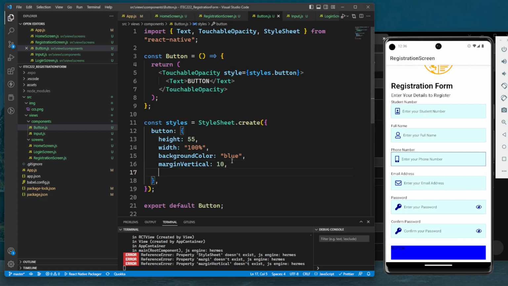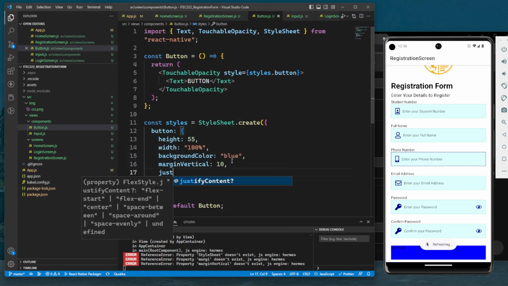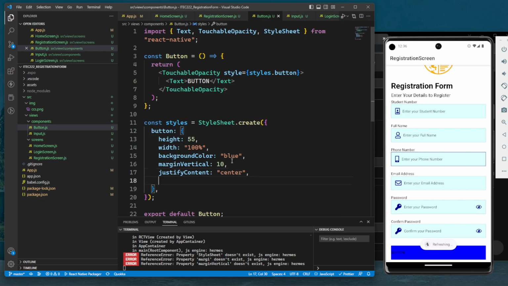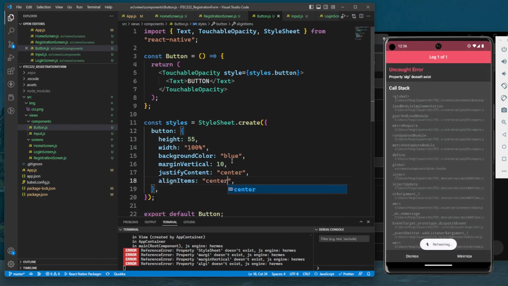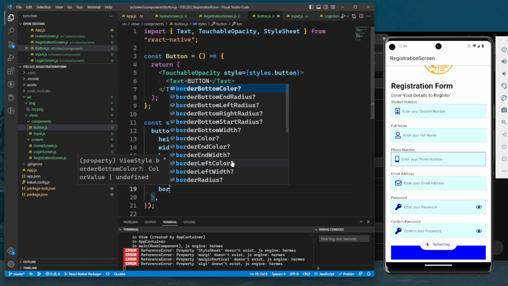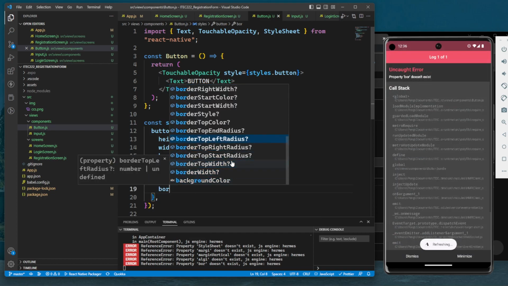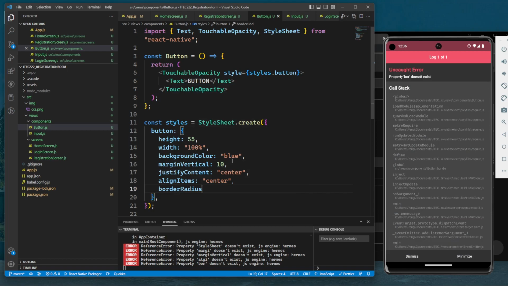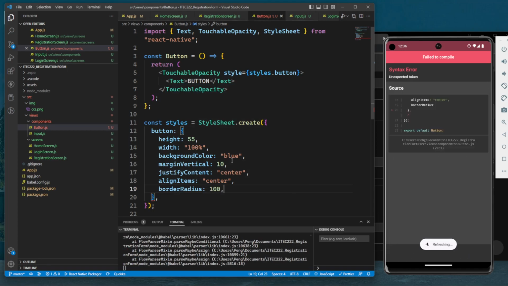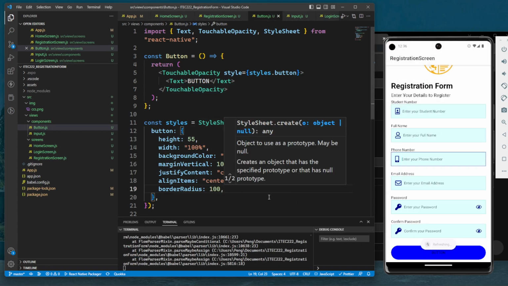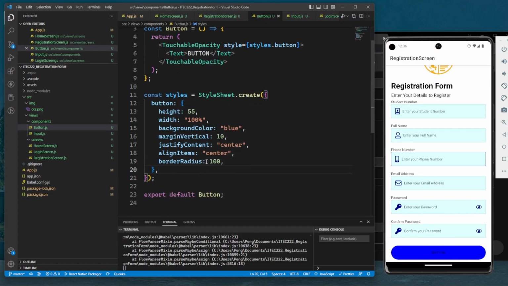And let's center the contents. Justify content, center, align items, center. Let's also add a border radius of 100. Okay, then let's change the style for the text.